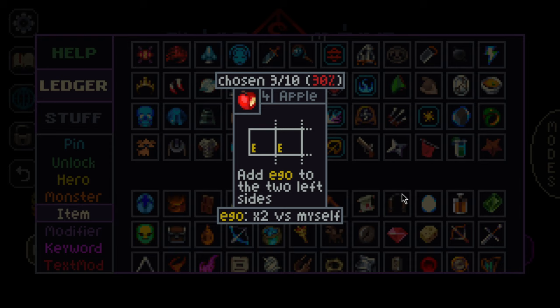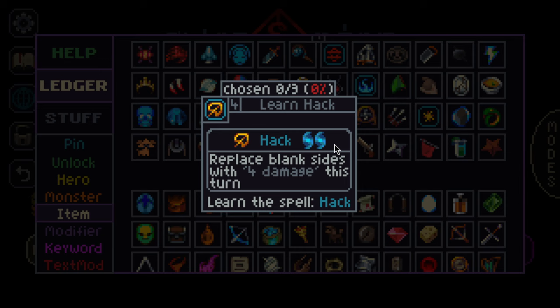Lamau. Mostly, I think you use this on a heal mana game, like on Fate, and it's okay. I don't like spending mana to replace blank sides, but I think this is good if your run is bad.